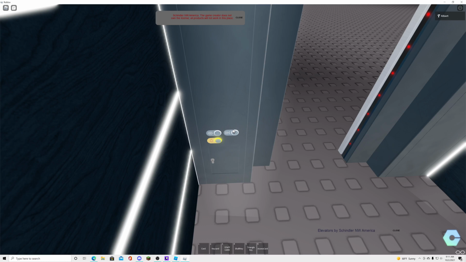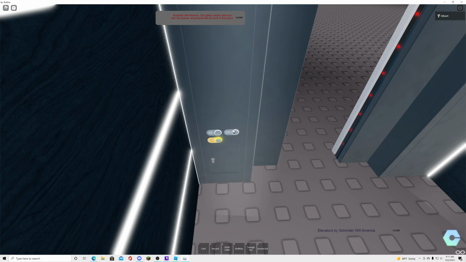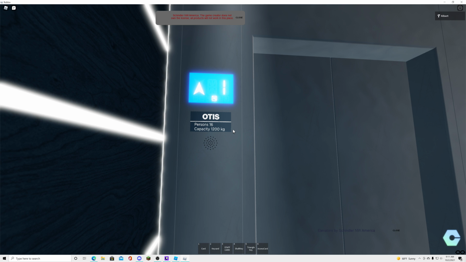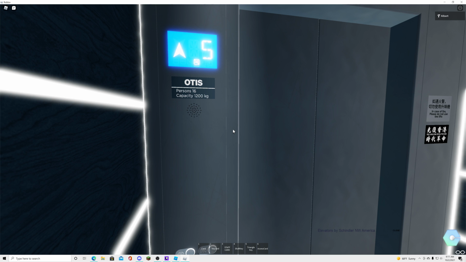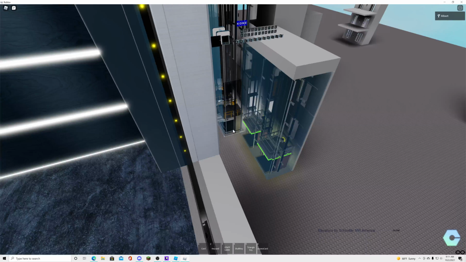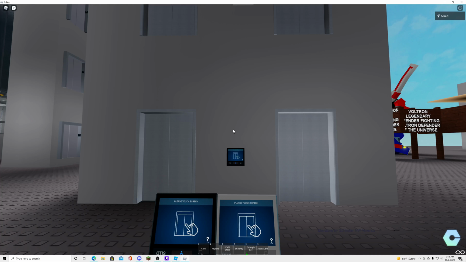See, there's no buttons in here. The sound's actually turned off, because they're slightly annoying actually. So you don't hear any voice at all. There's a speaker, but it disabled the voice. This is a slightly different one though, because the beep is different. Yeah, but I'll add more elevators when I can.